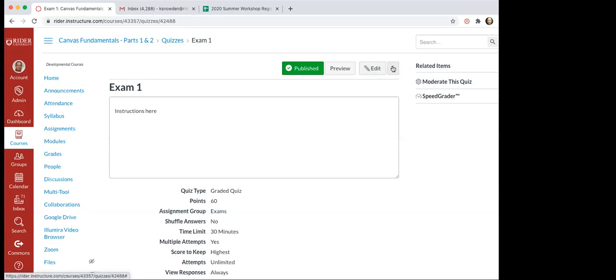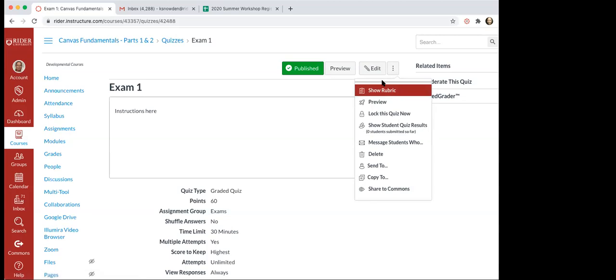And then you also have options that are available from the very last button on the right. You can attach rubrics to an exam. So if you are going to use a rubric to grade those essay questions, you can attach the rubric to the exam so that students have the ability to review that prior to taking. If you want to lock a quiz, if it's over and you want to make sure no students are going to be able to access going forward, you have the ability to lock a quiz from this menu.